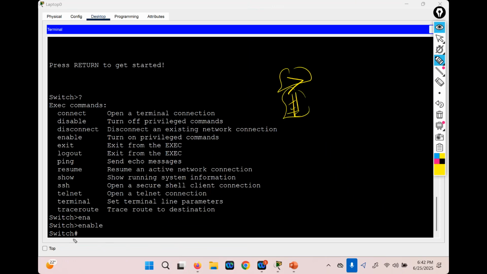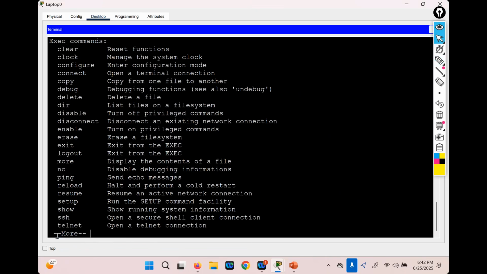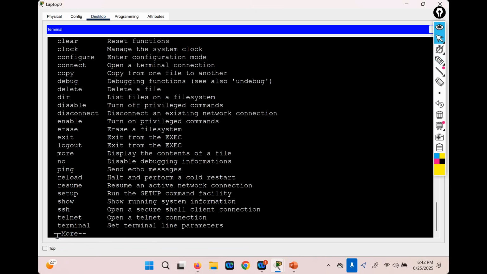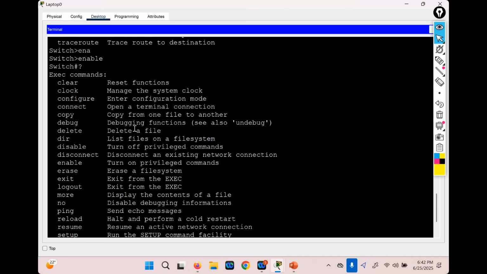If I want to see all the commands that are available in this RAM, all I need to do is put a question mark again. If I put a question mark in that RAM now, you will see what is available there. Plenty of commands, guys. When you see "more", that means there are more. You can press enter to see them one line at a time, or press the space bar to see everything down. If you scroll up now, you're going to see plenty of commands in this environment.